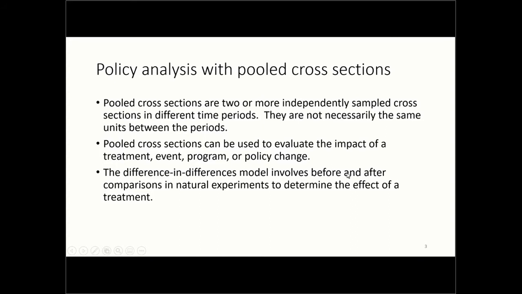So let's consider first policy analysis with pooled cross-sections. To provide the definition again, pooled cross-sections are when we have two or more independently sampled cross-sections in different time periods. These are not necessarily the same units between the two periods. For example, we may have house prices of houses sold in two different periods, but they are not going to be the same house sold in both periods.